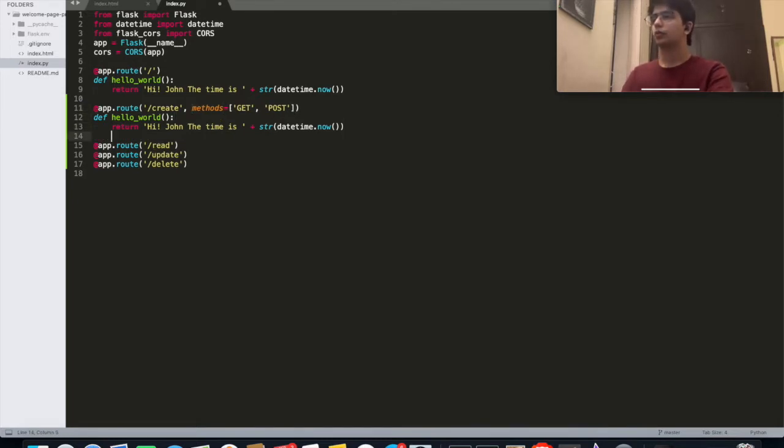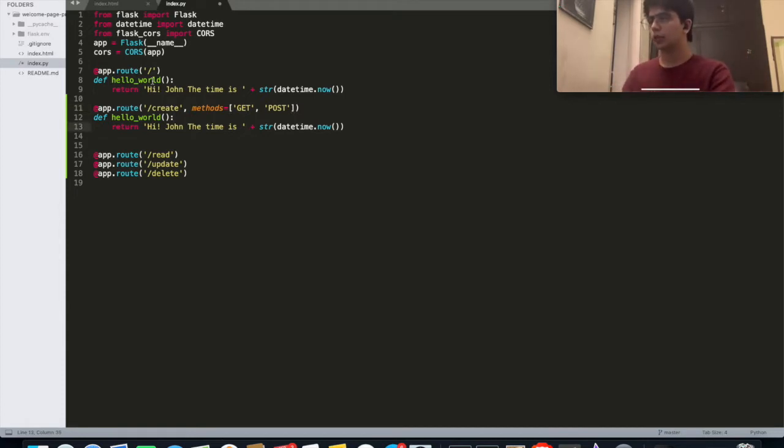Since this is a create route, when creating something, we would always want a post request. The basic difference between a get and a post would be that get cannot send form data. It cannot send huge amounts of data. It can only send data using query parameters, which we will check later in the video. Whereas in post, we can send an entire object which we want to write.